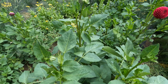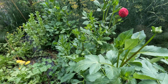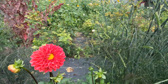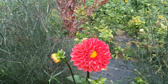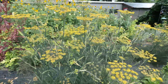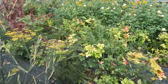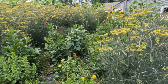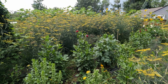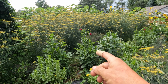But dahlias grow what we call tubers. And tubers are what you can imagine as kind of like a potato or a sweet potato. They grow underground, and they're almost like potato-like sacks of dense plant matter, and they have this thing called a crown. So underneath these large green plants, there's a bunch of little individual bulbs, but we call them tubers, and they are edible. And they connect to a centerpiece called the crown.